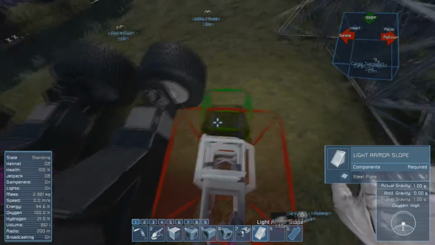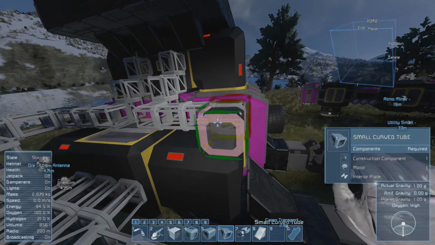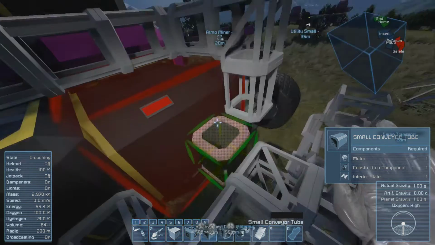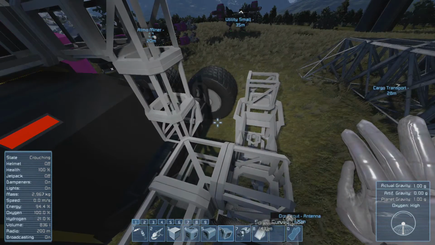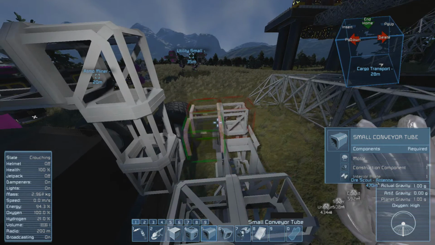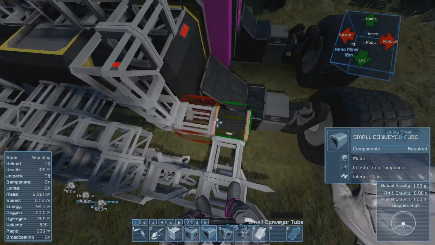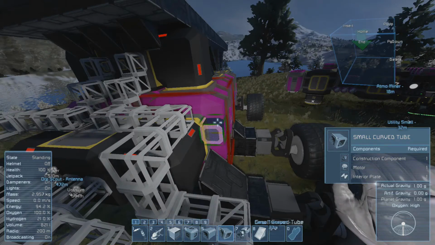1, 2, then we turn and turn. 6. Flip, flip. 5, 6. Then it's 5, 6. 5, 6. 5. Oh, you're right there. Do it. There you go. There we go. And 6. Flip. Perfect.